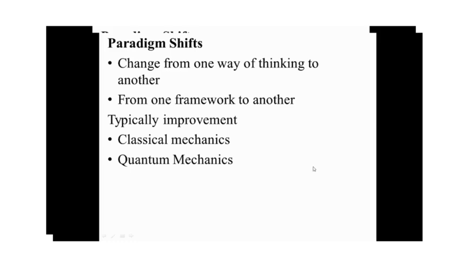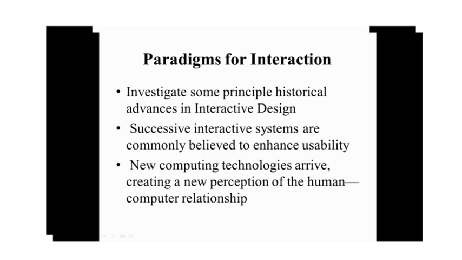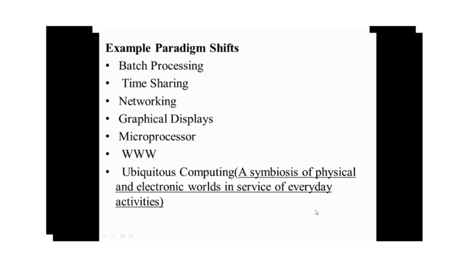Paradigm shift: a change from one way of thinking to another, from one framework to another. Typical examples are classical mechanics and quantum mechanics. Paradigms for interaction investigate some principal historical advances in interactive design. Successive interactive systems are commonly believed to enhance usability. New computing technologies are creating a new perception of the human-computer relationship.